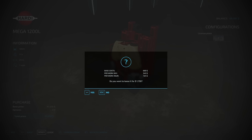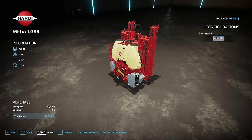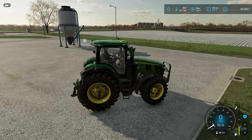So it'd cost us ballpark $3,500 to lease this thing for the year, probably. Part of me wishes I would have leased the combine, but, you know, it's fine. We did buy that. I'm going to lease this just because I want to buy one on sale. That may or may not be a controversial decision.